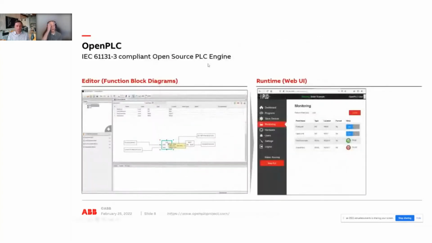So to validate our approach, we implemented it using open source software. We use the Open PLC engine. You can also download that from the web. We equipped it with an OPC-UA server. It consists of an editor where you can click together control logic, either using this Pascal-like notation I showed in the beginning, or via these function blocks here, which is very common for automation engineers to use. And it also includes a runtime. The runtime also has a user interface displayed here on the right-hand side. And this shows you some live updating values like the fluid level and the configuration in the system.